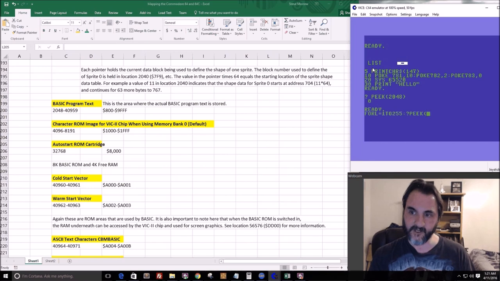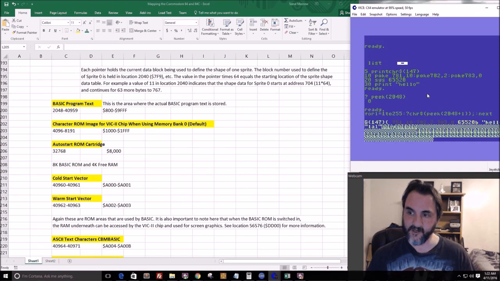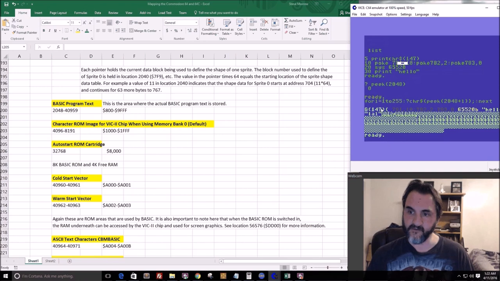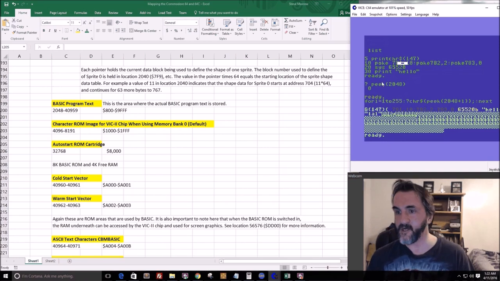I think you might have to put it in an ASCII format, otherwise this is going to print numbers. CHR$ strings, excuse me, I think it's CHR$ of PEEK of that value, 2048 plus L, so it prints this to the screen there. I'm not used to this keyboard at all, but something like this should work. Yep, you see how it's now printing the text of the program. This was the program we typed in earlier, so it's only getting the text. It's not showing everything, but you can see it was basically copying what was up here. So it's reading what's in memory there.